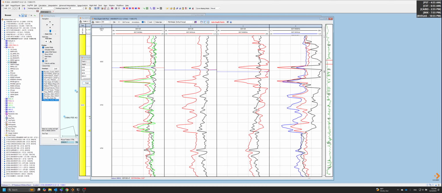Then trying to identify what's going on here. Some of these spikes may be bad data, washouts or something, but if they're consistent, go ahead and fix that. Here I see, fix that first, right? And then that I've got these locked basically on the bottom for something that I think is correct. Then I can go about fixing the stuff above it. So I have to, in this case, identify what I believe the truth to be. So I have two of these curves, nuclear readings, that are showing me the secondary spike here that's aligning with this little blip.